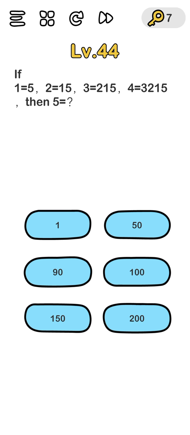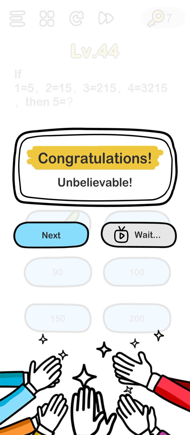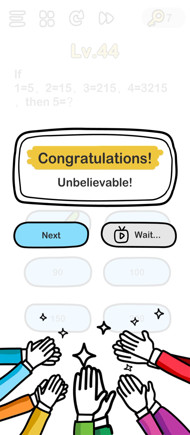All right, next, level 44. If 1 equals 5, 2 equals 15, 3 equals 215, 4 equals 3215, then 5 equals 1. Because 1 equals 5 and 5 equals 1.